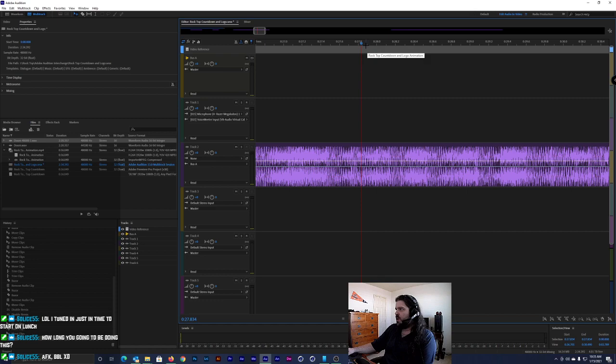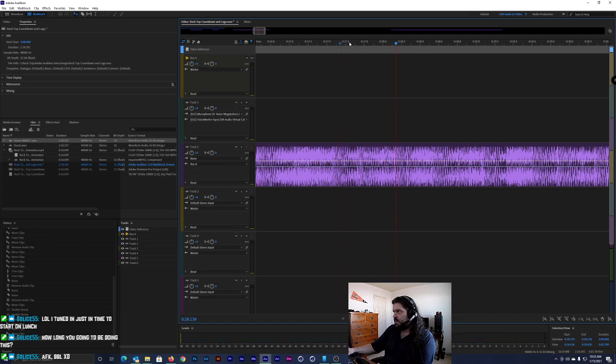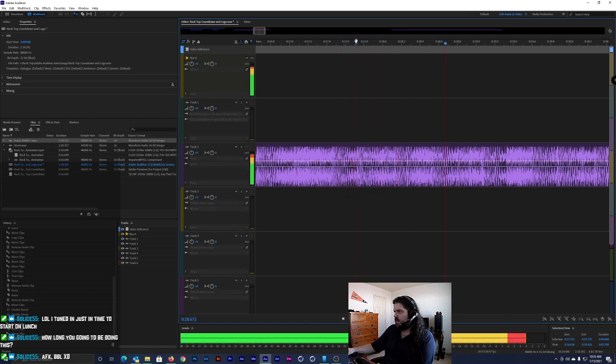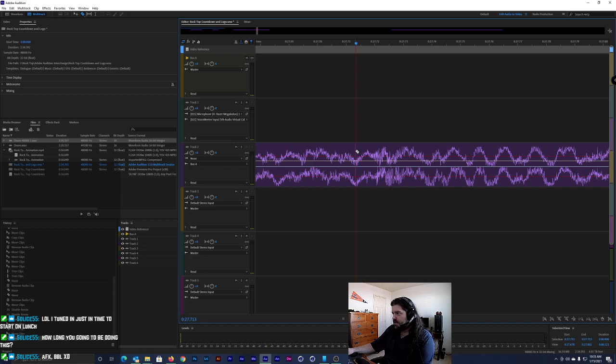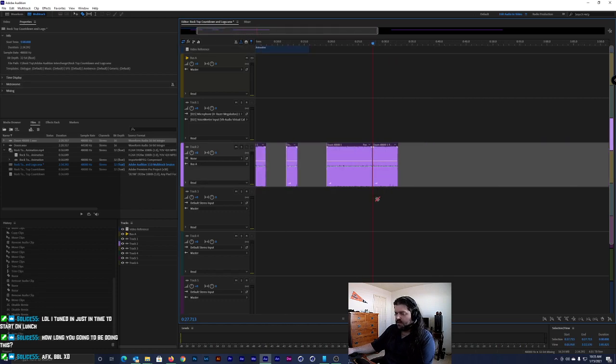So it really stops right here. Yeah, right there is where it stops. Want to grab that section then, cut it out, and we can now use this. All right, cool. So we got all these little different sections here.